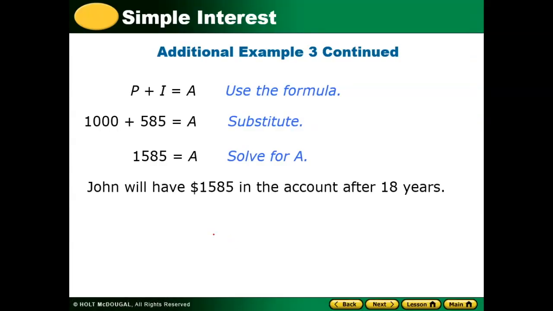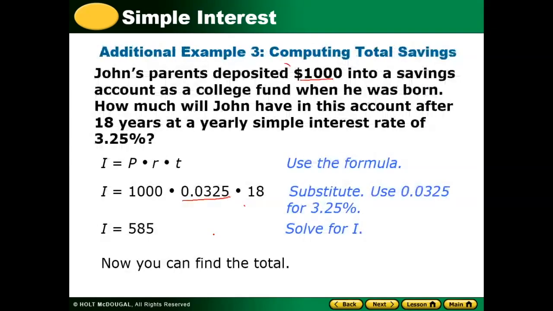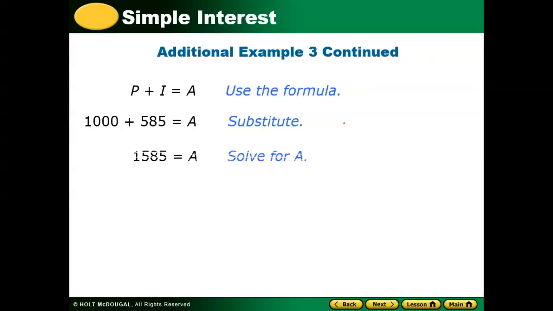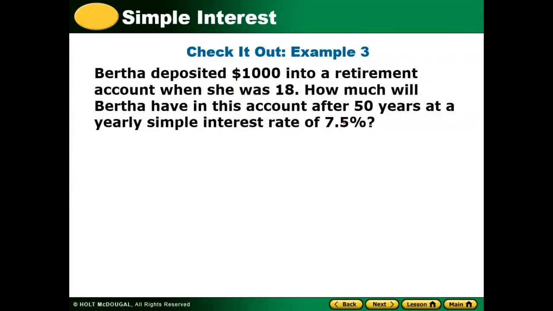So this is the biggest thing that you need to watch for. If we go back to this question, it says, how much will John have in his account after 18 years? It doesn't say how much interest will he earn, right? So that's a big part of the word problems is identifying what you're being asked to solve.